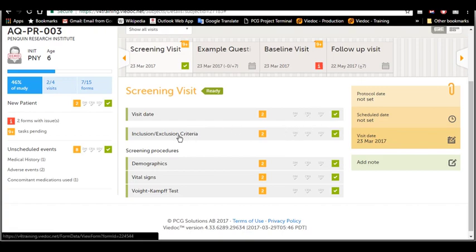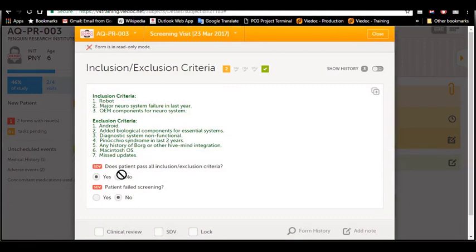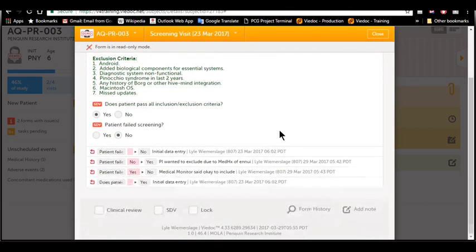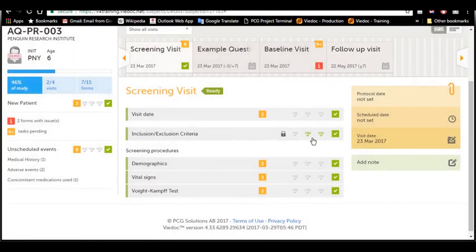If you click on one of these forms, it will open up and you can see the data entered by the site. From here, you can also look at the audit trail by flipping the switch in the top right here, and it will appear below. You'll see the initial entry, any changes, as well as the users associated with those changes. Also from within this window, you can mark the data as reviewed, source verified, and if everything is acceptable and squared away, you can lock the form so that the site can't make any more changes. Note that the site can still sign locked forms and the data manager can still review them.